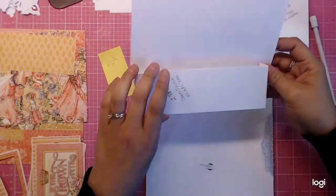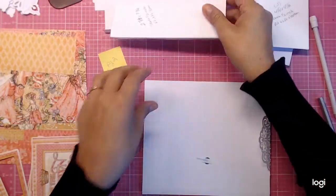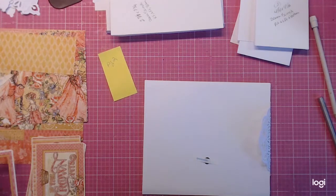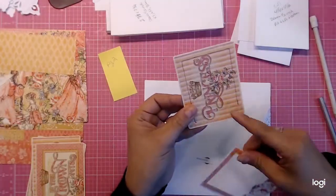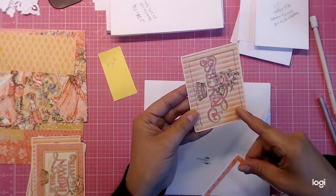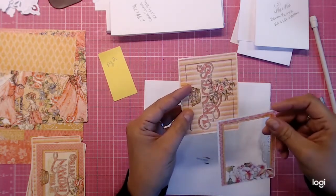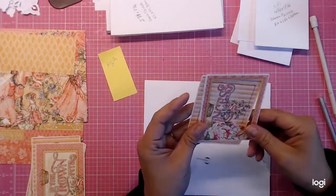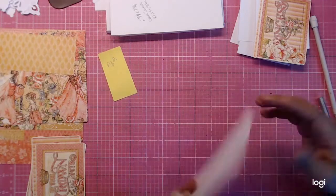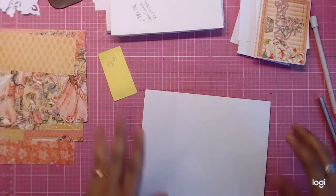And then, let's see. Oh, and that's for the front. Also for the front, you're going to need 2 of the 4 by 3 cards, that ephemera, and with the journaling cards, you'll need 2 of those. These are going to be for your back pockets. So on the back, I'm going to move these to the side here so we don't use those.